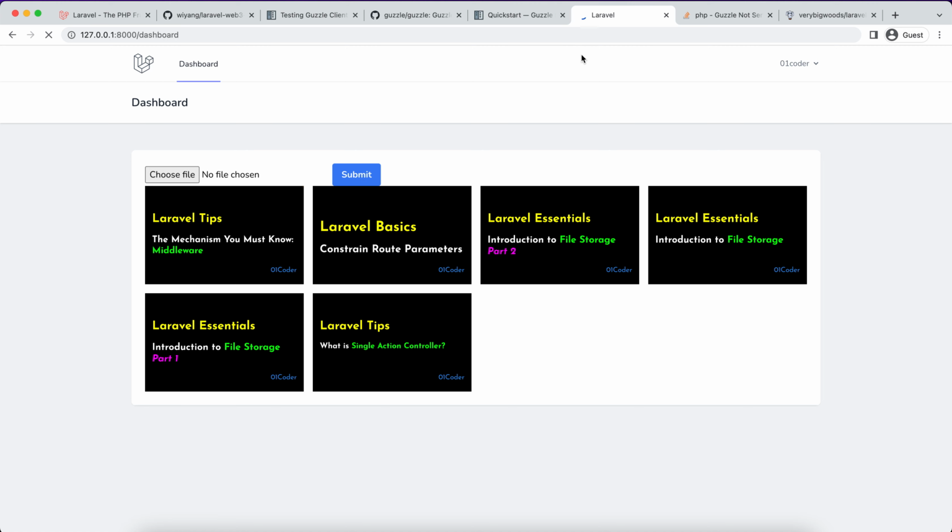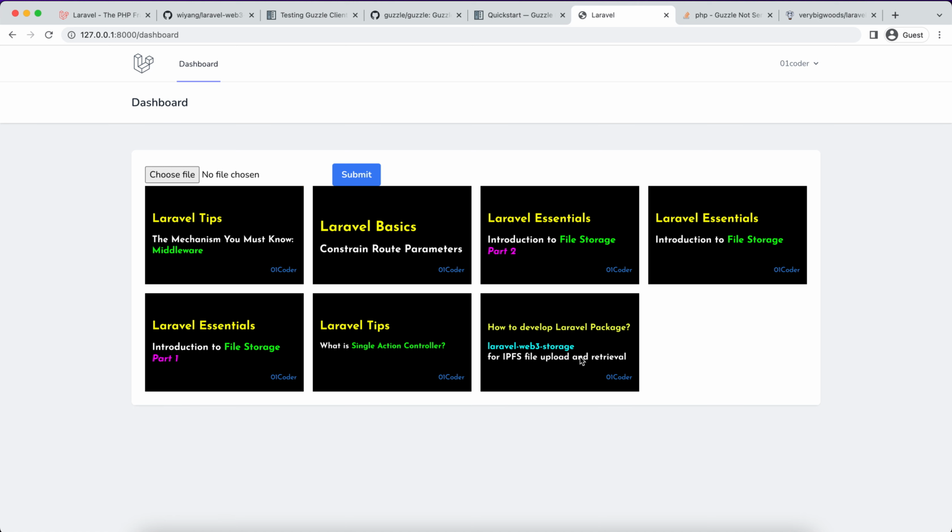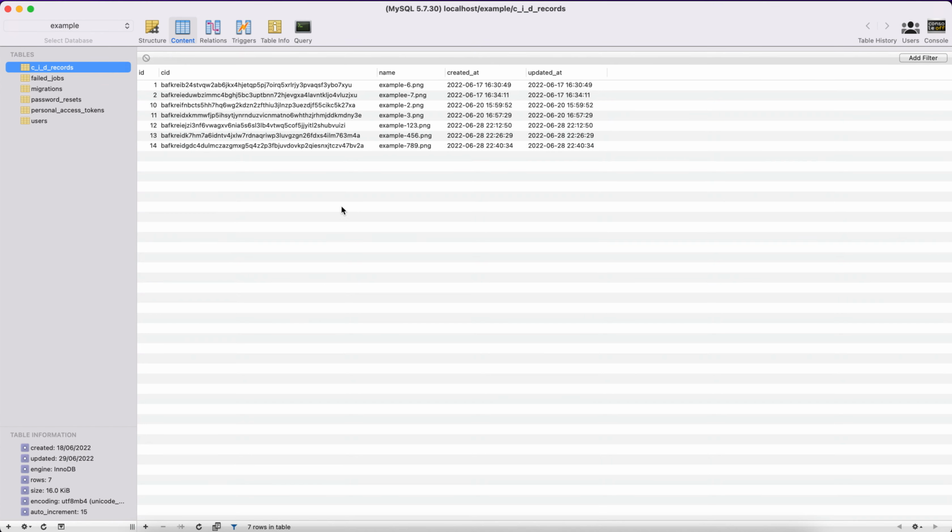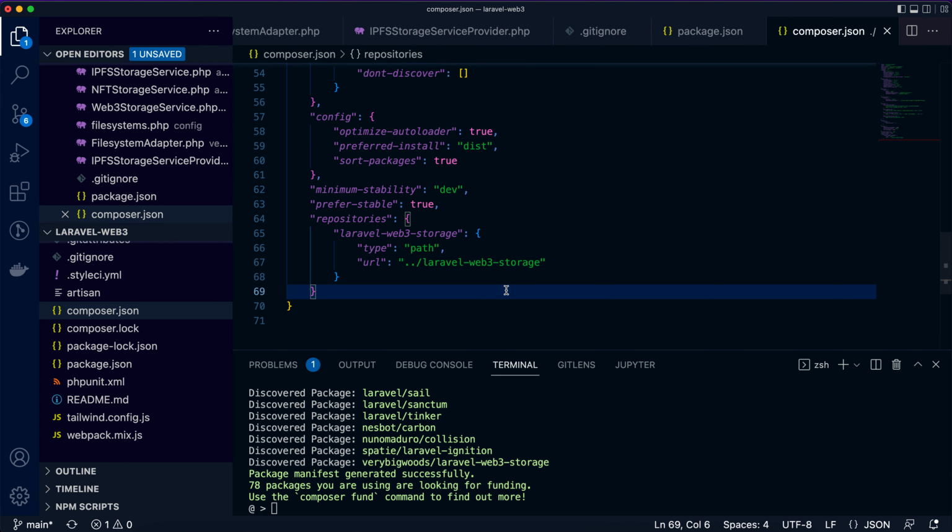You see the page refreshed, actually it's still loading as the image is being loaded from some IPFS gateway. It's not fast enough, so it might take some time to load the image, but anyway, the file has been successfully uploaded to IPFS network. I also received the CID from response. Okay, so on end-to-end, I can say the code change or the refactor works very well. So this is the package development I have just said.